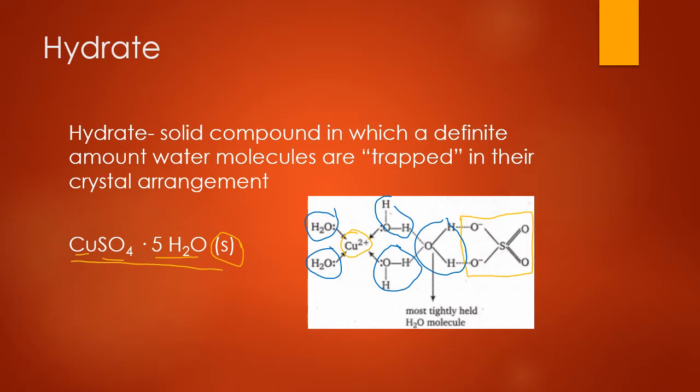I said in the definition that those water molecules are trapped. That's a little misleading. They're not exactly trapped within the crystal lattice. They're actually held in place in this hydrated compound by electrostatic forces between the polar water molecules and the ions themselves. These electrostatic forces are weaker than the ionic bond between the copper ion and the sulfate ion.